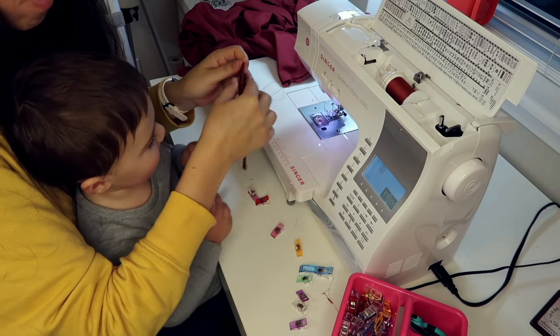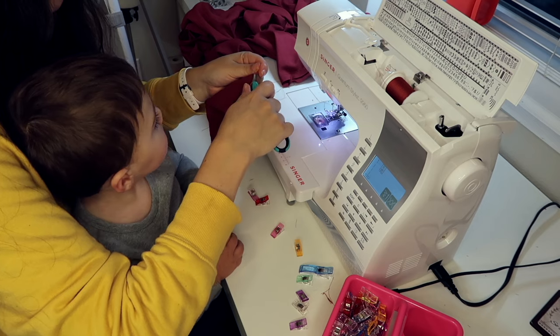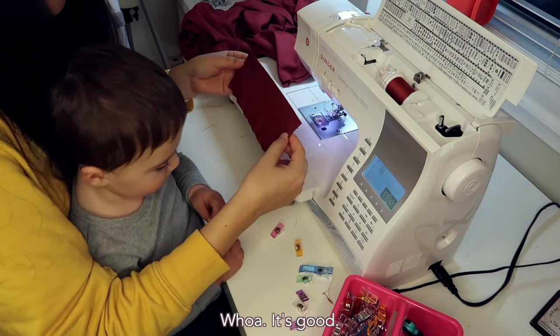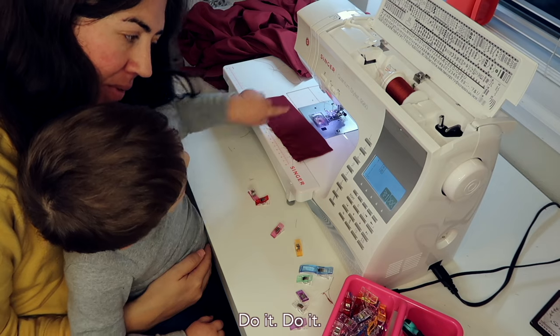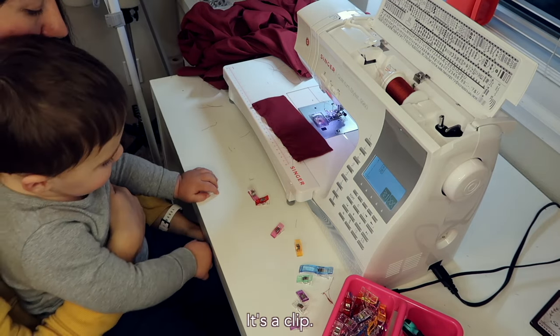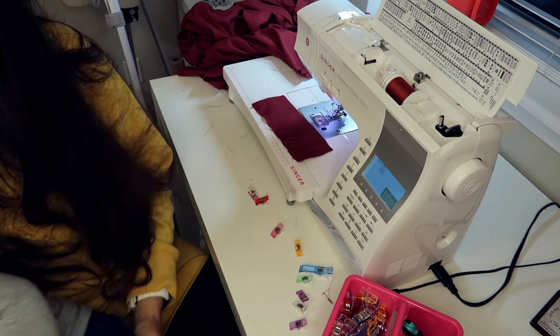Like it? It's called a cuff. Can you say cuff? Whoa, it's good. It's good? Oh, thank you. It's good. It's fine. I love you, baby. Alright, go ahead.